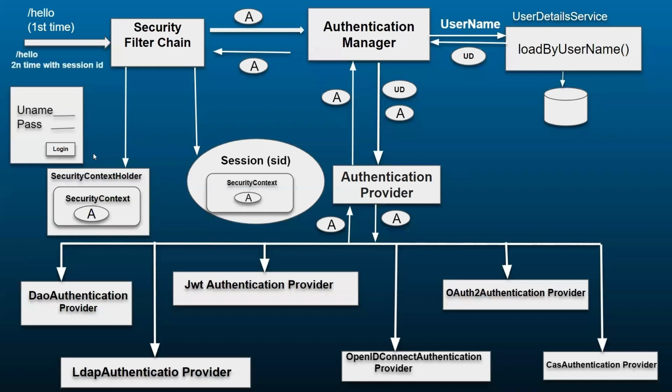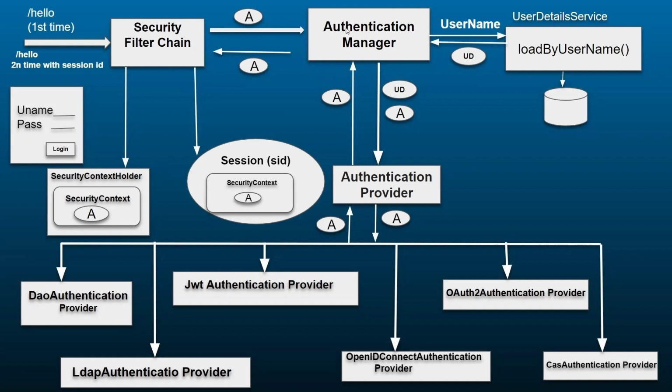Now there is another case. In that case, if the user sends an invalid password or username, then what happens? Let's first see what happens if he sends a wrong or invalid username. Let's say the user is hitting the hello/hello API, and that gets intercepted by the filter, and the filter diverts this request toward the login page. He provides a wrong username and password and clicks on login, and then again that request goes to the security filter chain. Here the filter extracts the username and password and creates the authentication object.